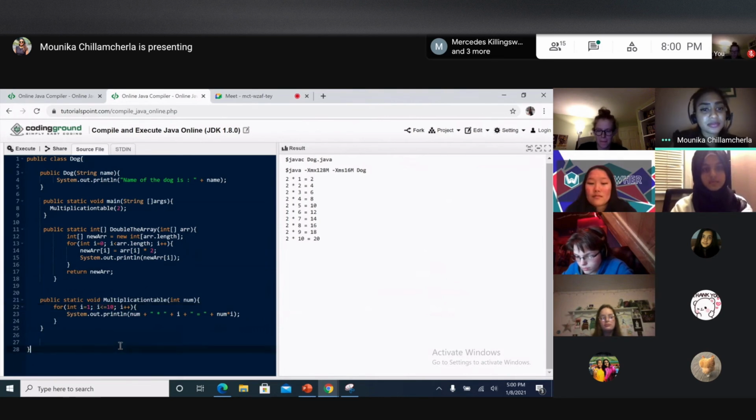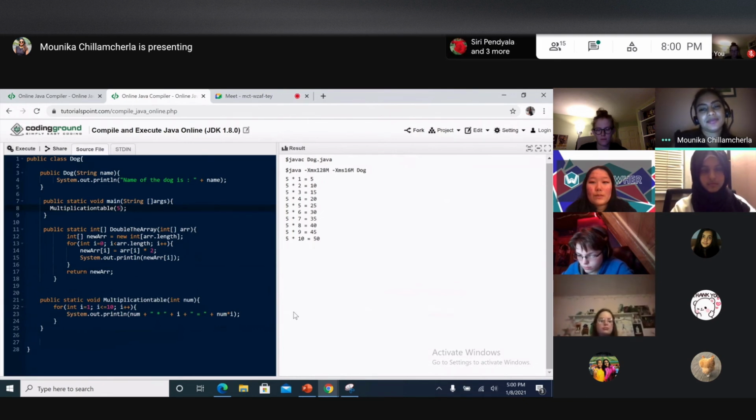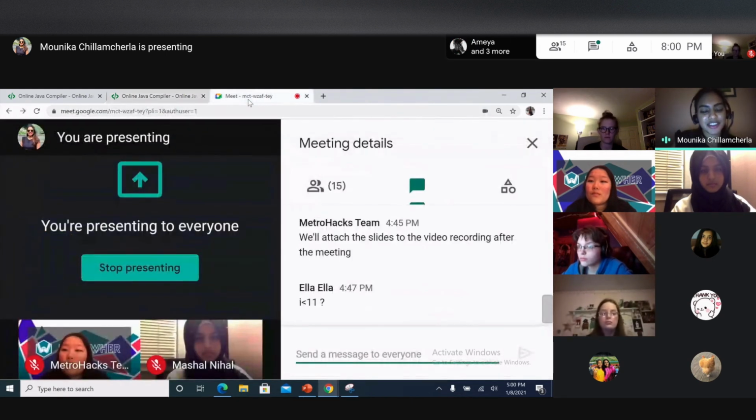So let's see another example. Let's print a multiplication table for 5. All we need to do is change the input parameter. It just works like magic. 5 ones are 5, 5 twos are 10, till 5 into 10. Okay, small question. What if I ask you to print till 20? Till 5 into 20, the multiplication table till 20.